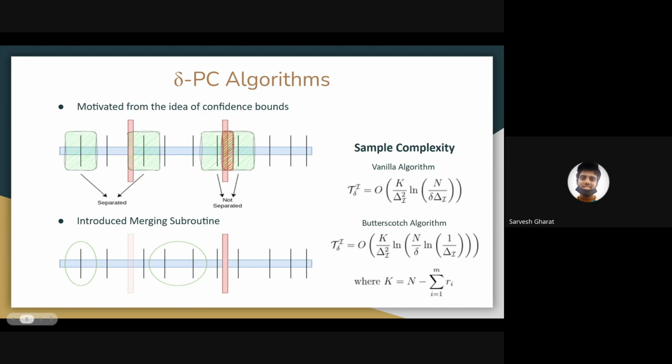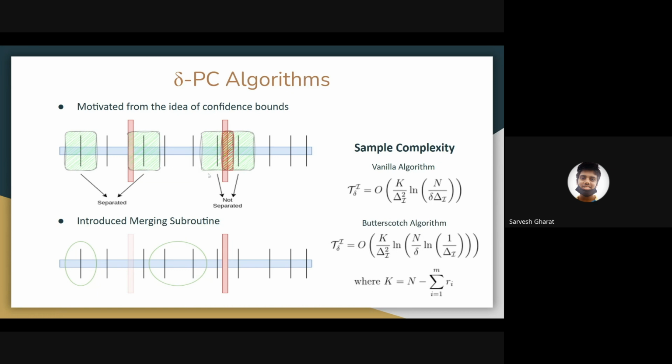To move into the details, say you have n arms. At every time you pull all the n arms, so corresponding to that you have empirical means, denoted as mu hat 1 to mu hat n. Then based on the number of times you have pulled the arms, you have some confidence interval on it. So if mu of i is this, then with some probability I am sure that my empirical mean lies in this particular range, this box. I'm not sure if you are aware of Hoeffding's inequality, but these ideas are motivated by concentration inequalities.